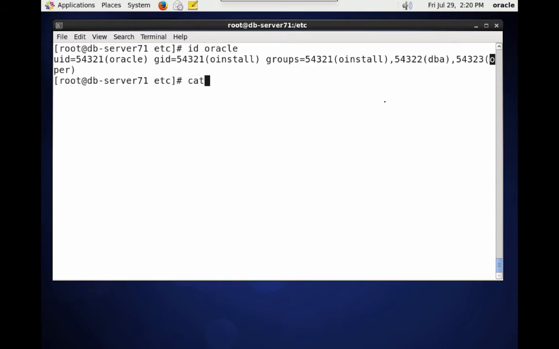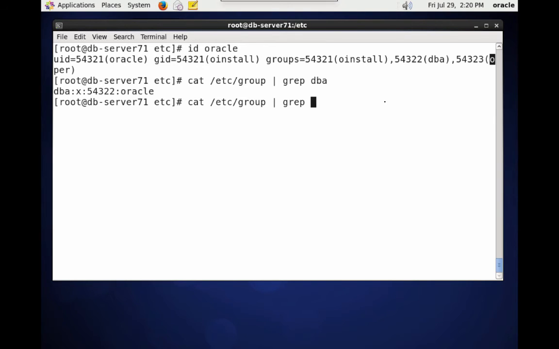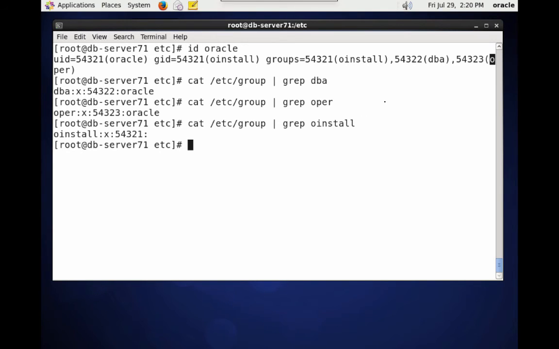To check whether the groups are actually there, you can do cat group and then grep DBA, for instance, and you can see that it's there. Oper, same thing, it's there, and then finally you can look at oInstall. All these are defined in the /etc/group file.